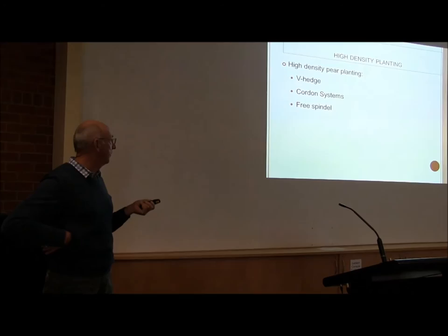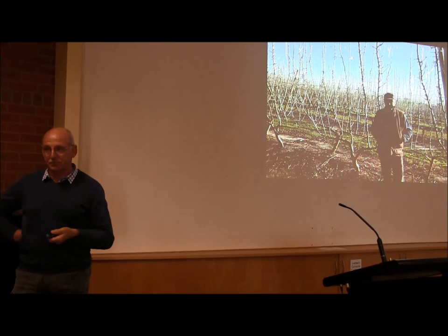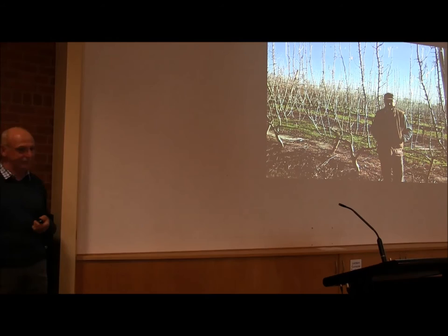You've seen enough. This one block we went to yesterday to have a look at, and I don't know what you thought, Anton, about that. That looks very good. Yeah. The only thing in that cordon system is there's not enough space for good picking. No. And you damage the pears. Yeah. Pruning, you can do from inside, but picking not.